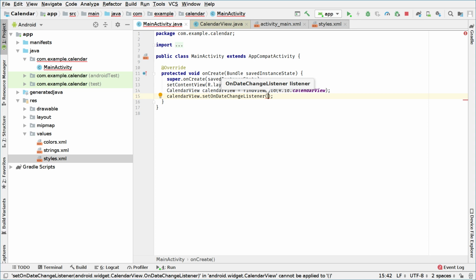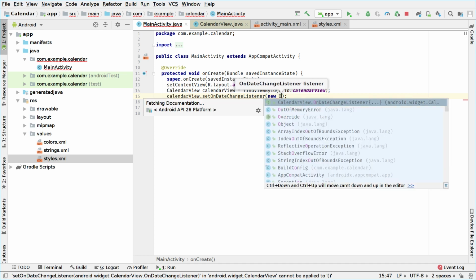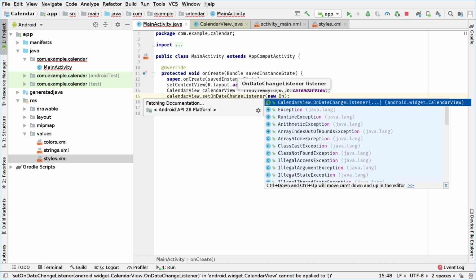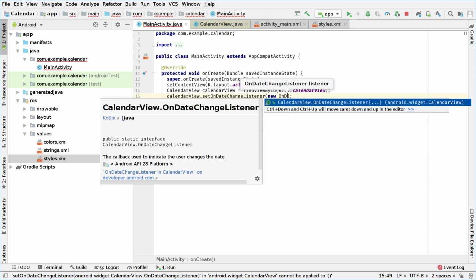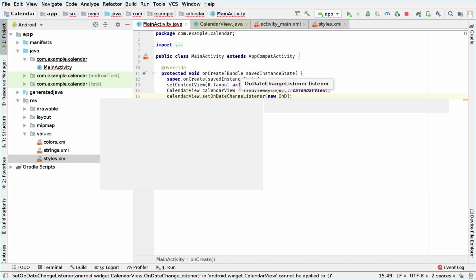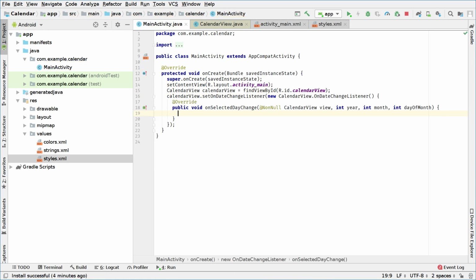So we can do the logic accordingly for that. Inside the parentheses of this method call, we're gonna write new OnDateChangeListener, and we will click enter, and the IDE will generate this code for you.